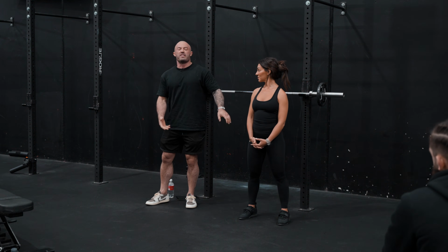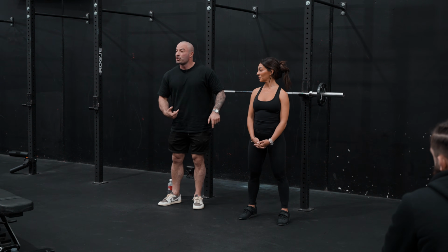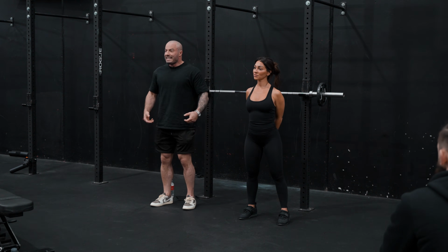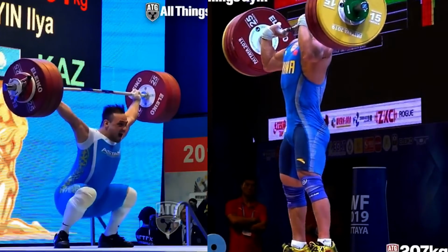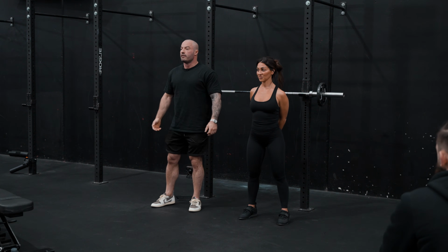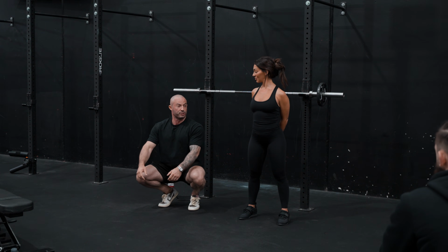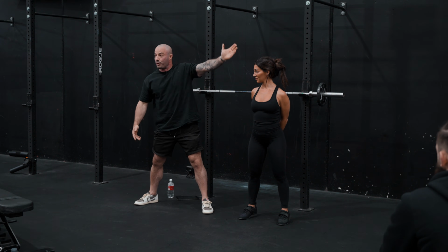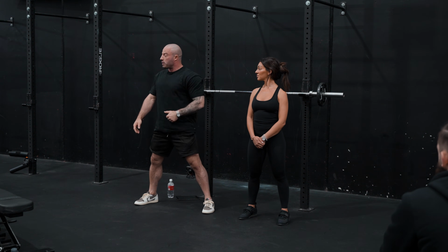So a lot of people say only wear them if you lack mobility. Not necessarily. They do not lack mobility. Why are they using the shoes then? Because it optimizes their position in weightlifting. How does it optimize their position? Let's talk about the position in weightlifting. So snatch or a clean and jerk, where you're having to hold the heaviest weight possible overhead. What are some of the positional advantages that they would need to achieve their positions? Upright torso. Yeah, so if you saw what I was doing here with my heels elevated, upright torso as opposed to heels flat on the ground. I do not want to hold, and I wouldn't be able to hold, a really, really heavy weight over my head with my torso tipped that far forward. It's inefficient and it's going to beat my shoulders up over time.